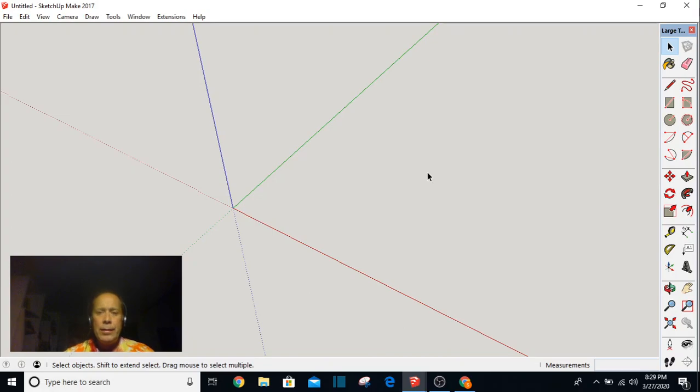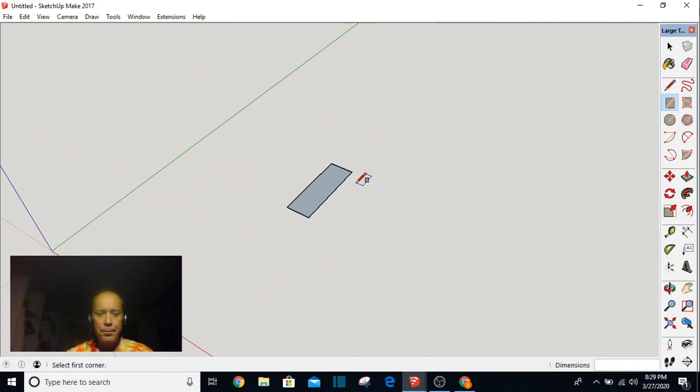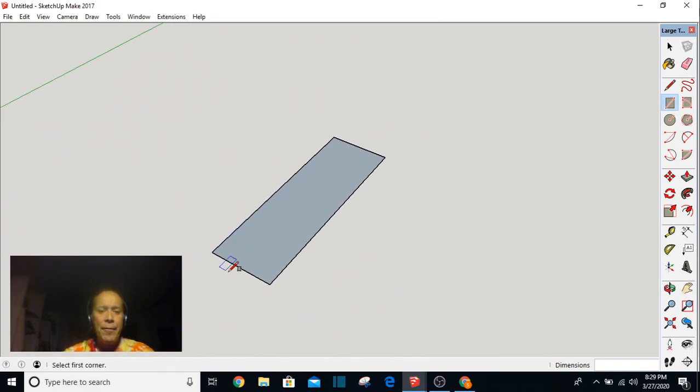So step one of the next part of this assignment, we're going to click on the rectangle tool. We're going to click and click. Take your hand off the mouse. Type 5, 15, enter. Now, I'm zooming in. I have a 5-inch, and I can check that measurement if I'd like. 5 inches, 15 inches. I'm going to click Escape to get rid of that.